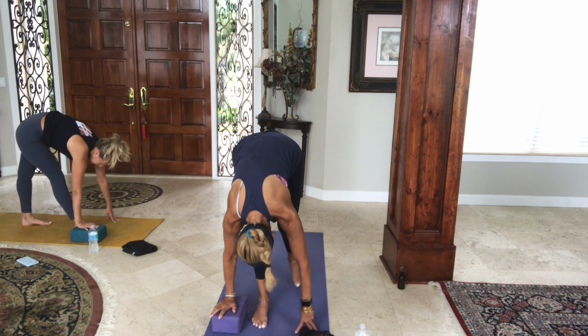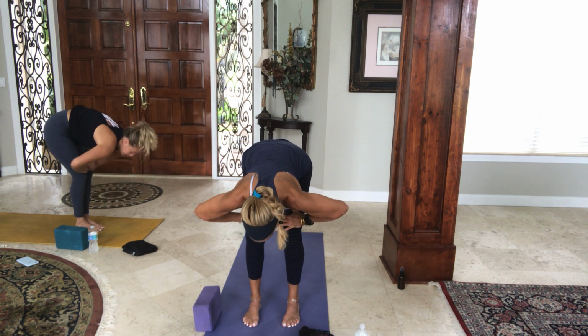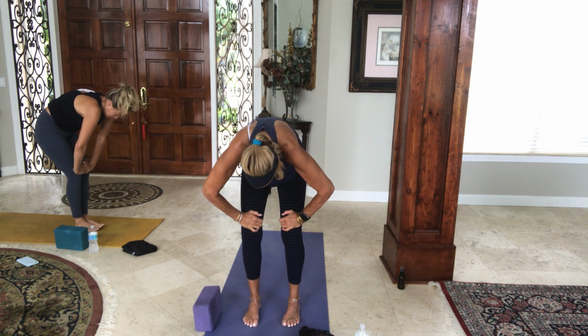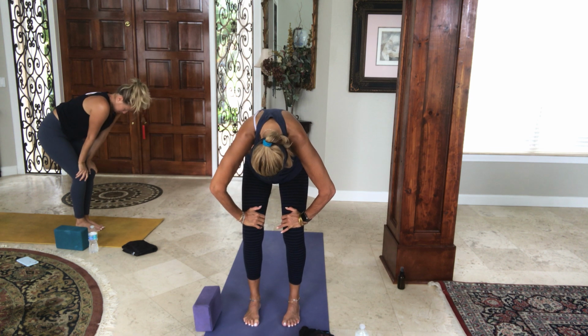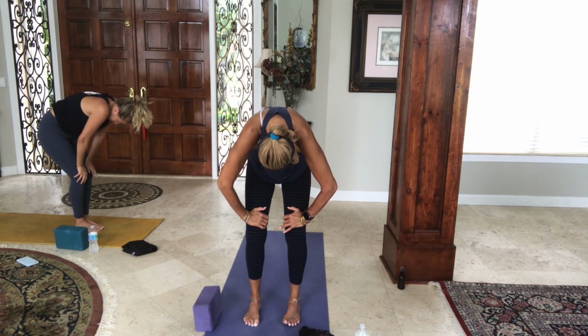Step your left foot to your right foot. Bend your knees and put your hands on your thighs. Arch your back. And then push into that rounded spine. Tuck your tailbone underneath you. So push your hands on your thighs. Drop your shoulders down, but scoop your belly all the way in. And then inhale, roll to stand.